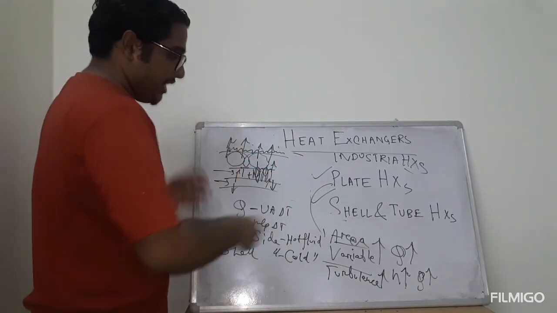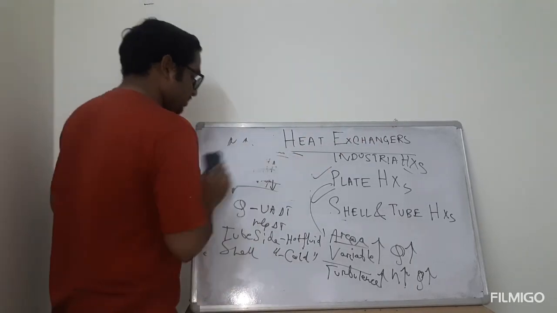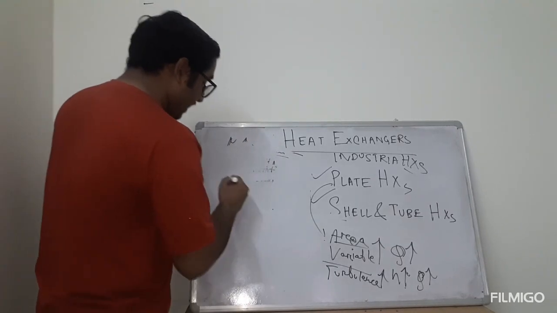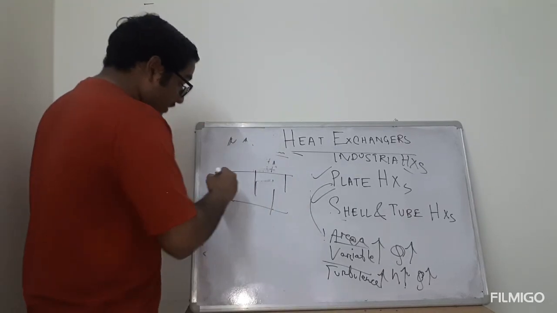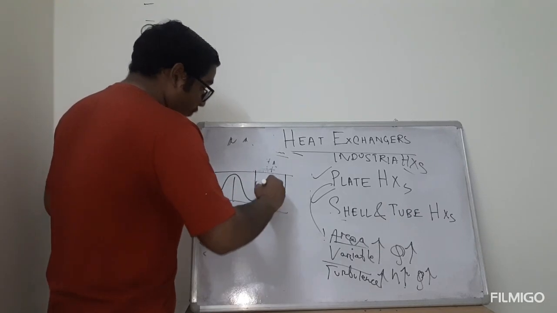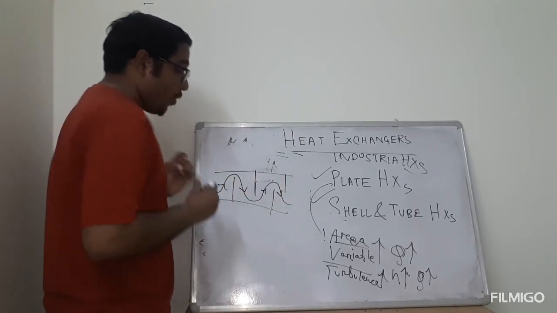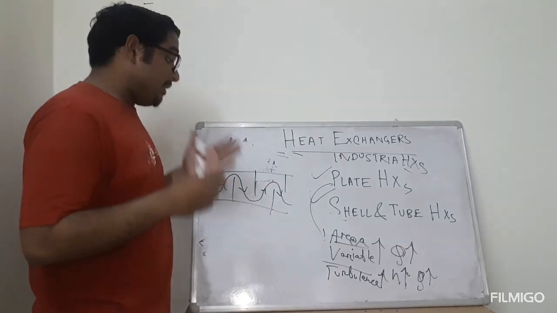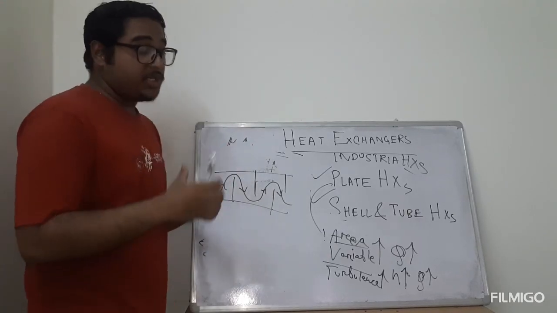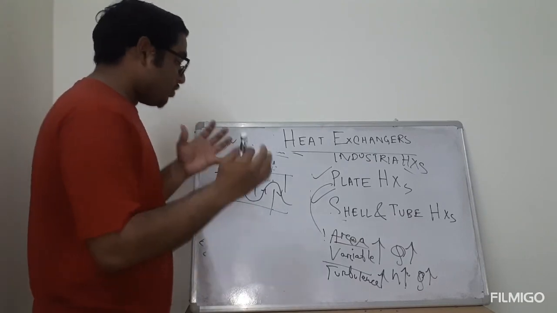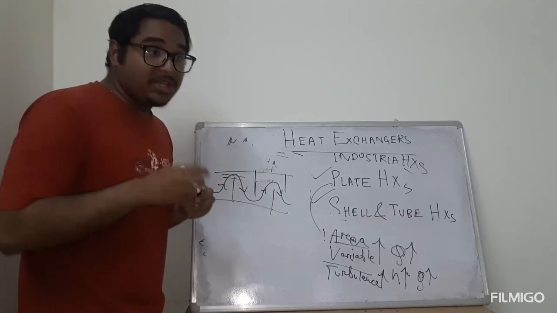So we know this is the shell and tube heat exchanger, and we have talked about the passes: one pass, singular pass, double pass heat exchanger. And what does the shell and tube heat exchanger contain? It contains baffles. Now this is one common question often asked in the interview: when the shell side fluid is made to pass through baffles, it follows some motion like this. Now what does the baffle in a heat exchanger do? The baffle basically supports against vibration and gives support to the tubes of the heat exchanger, to hold the tubes in position.